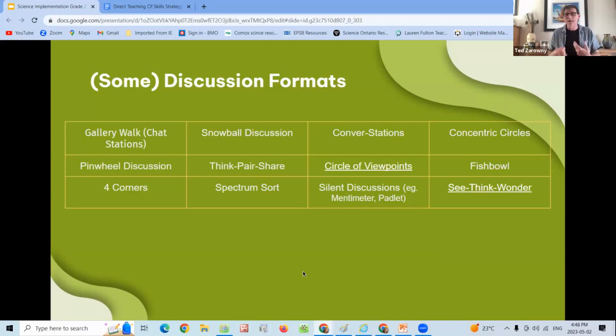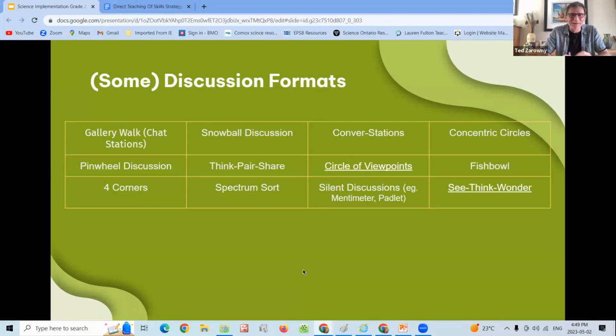Once kids get good at discussing, or familiar with it, you'll be more apt to provide a discussion format to demonstrate what they know. Some of those, of course, you're probably familiar with, the thinking routines, such as circle of viewpoints, see, think, wonder, and so on. Some of them are familiar to you, but the point is it's more than just having kids put up their hand and be involved in a class discussion, as sometimes when I first thought of discussion, that would come to my mind. So these are there to help you.